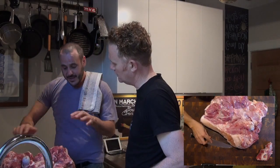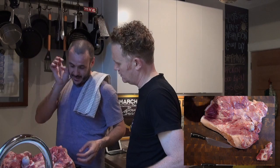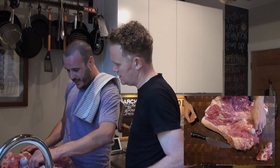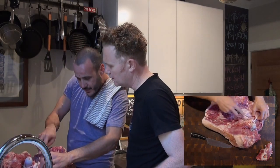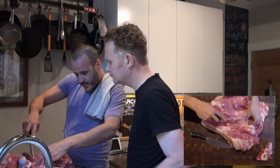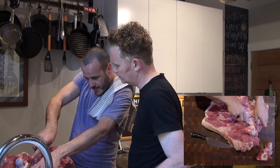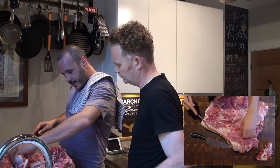We're going to end up with a nice big, beautiful blanket of pork. Right. That's a nice saying, isn't it? Blanket of pork. Yeah, I like the sound of that. You could roll it up with tons of spices and either roast it really slow or cut it up and make a stew out of it.